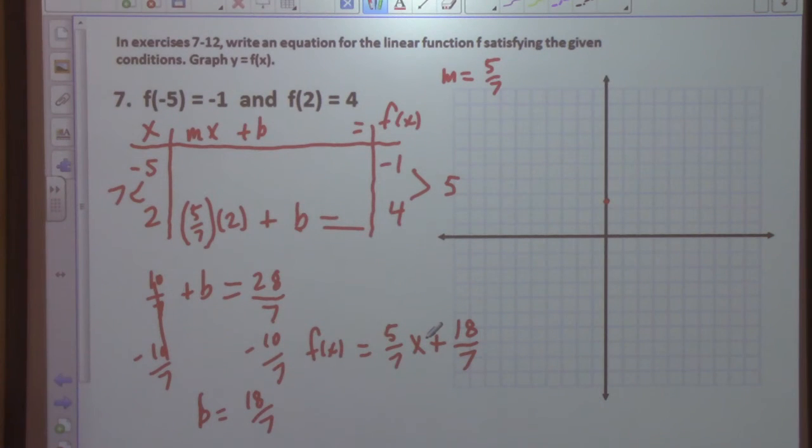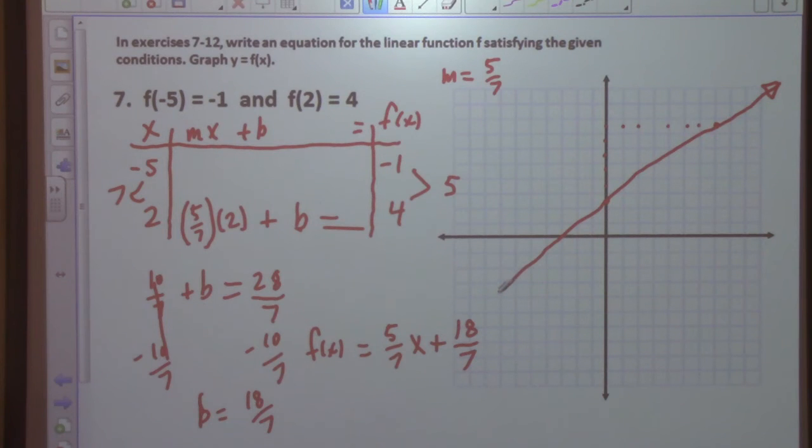So what is our rise over run on this guy? 5 over 7, so we go up, right? Up 5. Look at that thing on top and use it to move up and stop. Almost done, but there's one more hop. So this is 5. Now use the run to move to the right. 1, 2, 3, 4, 5, 6, 7. Draw your dot. Are we done? No, not quite. Draw the line to connect the dots.